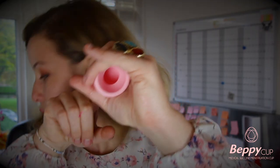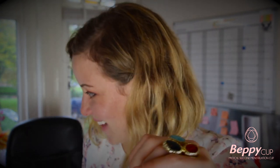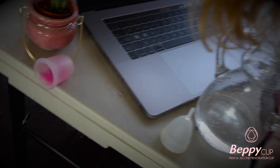With the pink, I'm going to show you exactly what happens. The Beppy cup fell, but of course it's not making a mess. This is amazing. Wait, look, let me show you. It's now here next to my computer. It fell like that. So basically, that's a very important feature of the Beppy cup. And that's the perfect way to explain it, I guess.